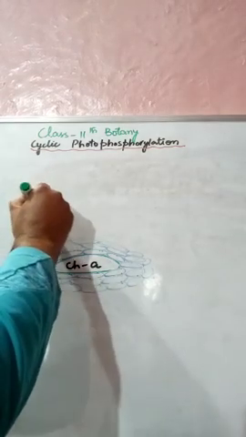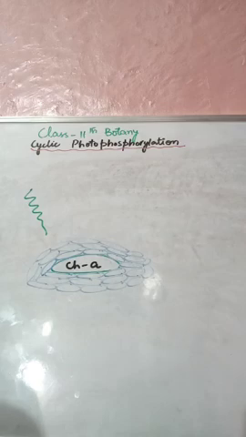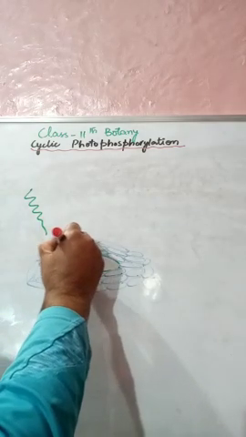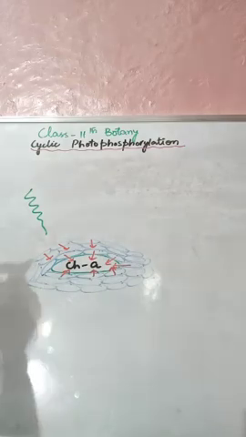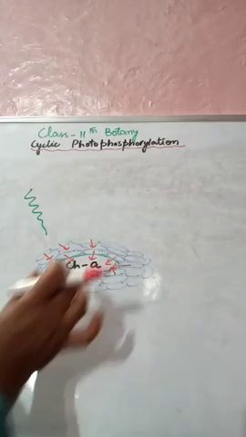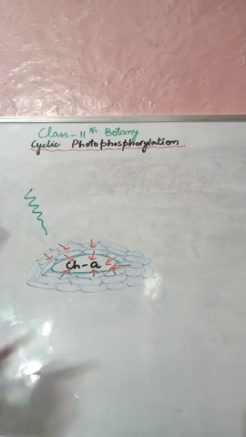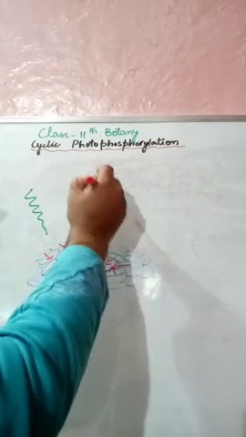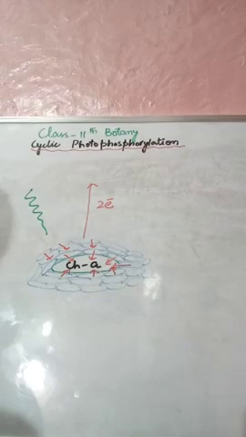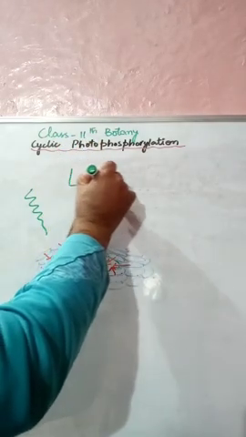Now, when sunlight falls on this, the photons are being absorbed by these accessory cells, and these photons ultimately reach the chlorophyll, the photosystem, which is called the reaction center. Now what we see is that this energy has reached a sufficient level, that an electron gets excited, a pair of electrons gets excited, and this electron is being accepted by an acceptor.